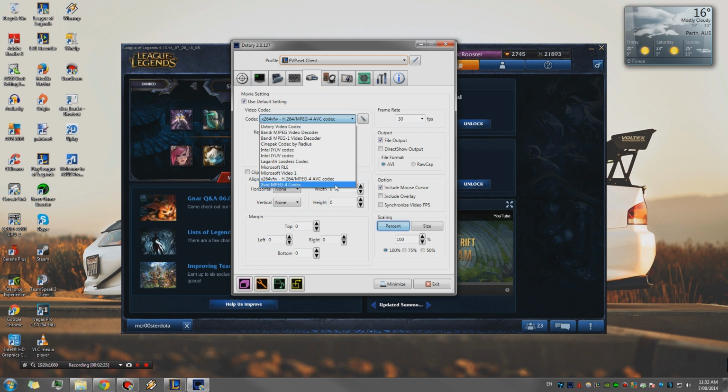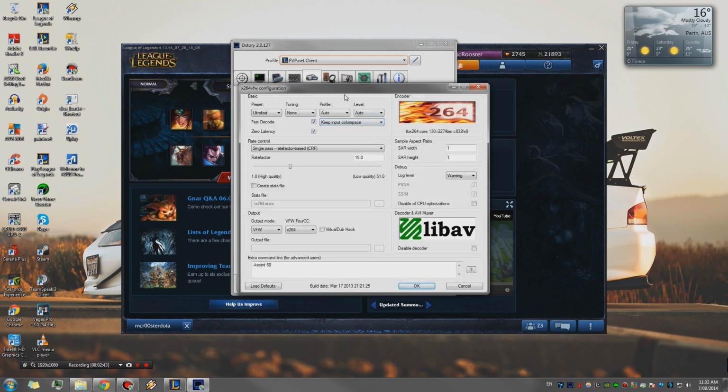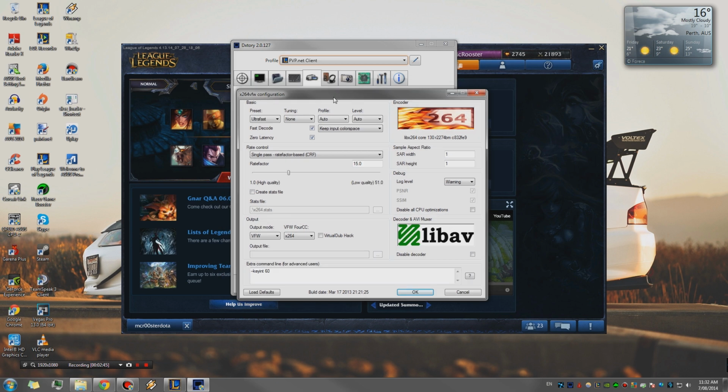X264 H264 uses your graphics card to help render things, but stuff like XVID and Lagarith would just use your CPU to help encode those, I think. I don't really know much about this encoding stuff, so yeah.